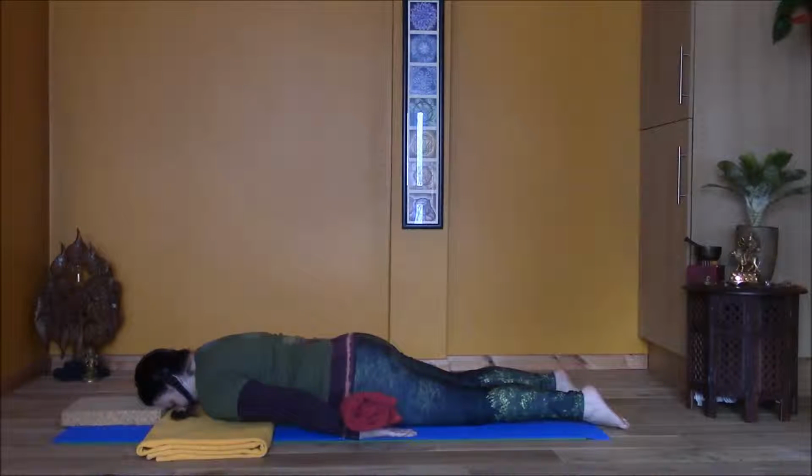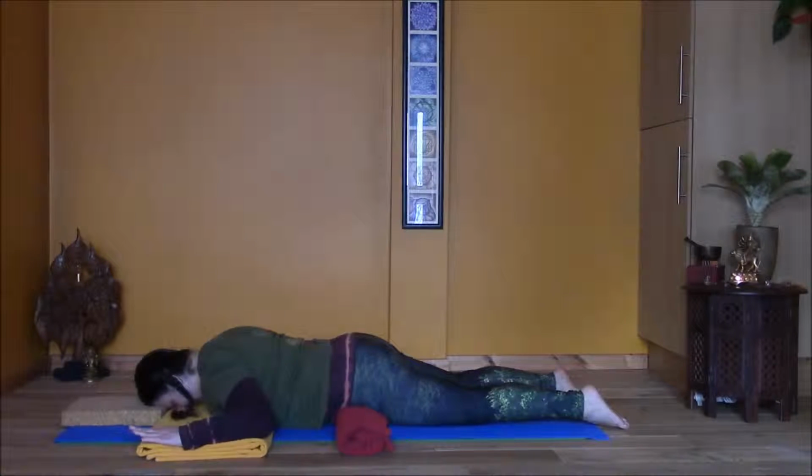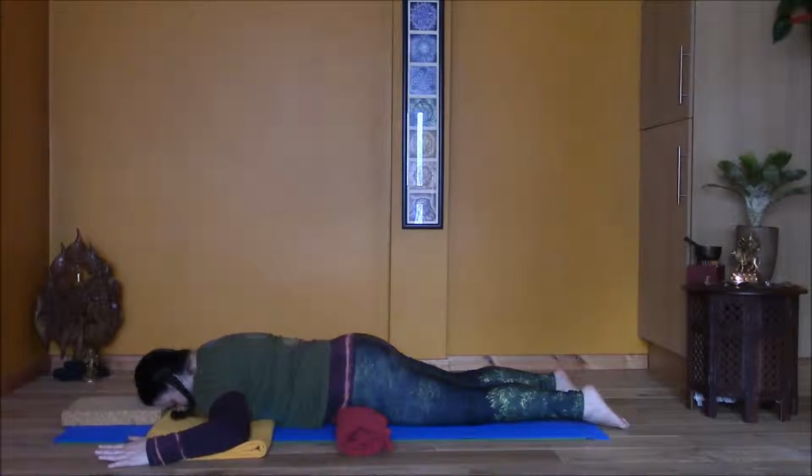Now I'm going to adjust the position of my arms, and I take the arms out and I create cactus arms once again. So there's a 90-degree angle in the area of my armpits and in the area of my elbows. And I become aware of the right arm, the right side of the body, the tailbone is down. I take a breath in, and then as I breathe out, I raise the right arm up a little and I hold 5, 4, 3, 2, and 1. And then on exhale, I relax the arm down. A few transitional breaths here.